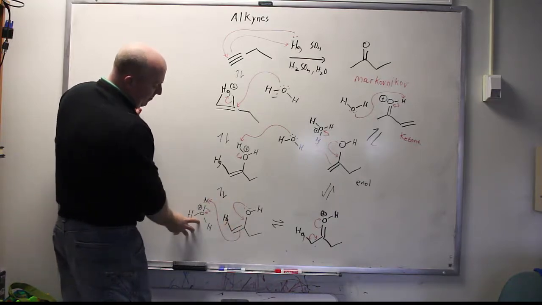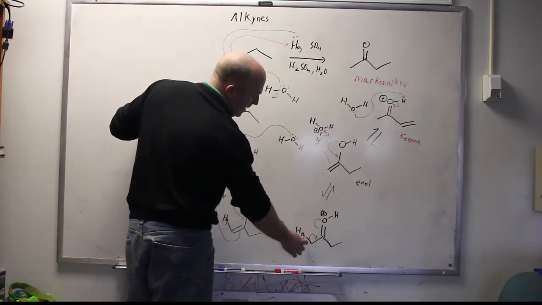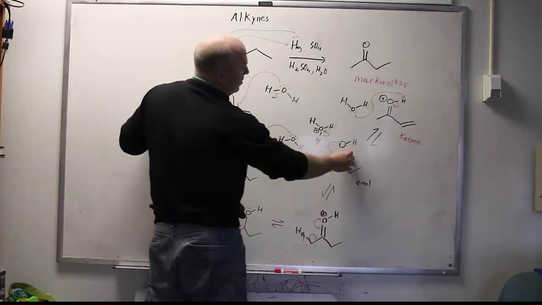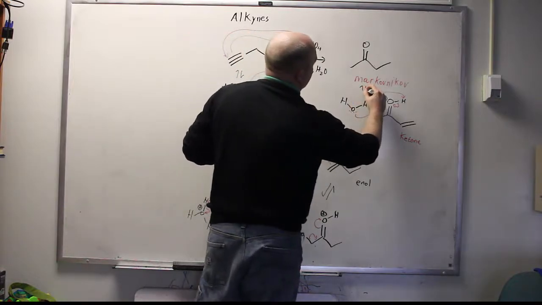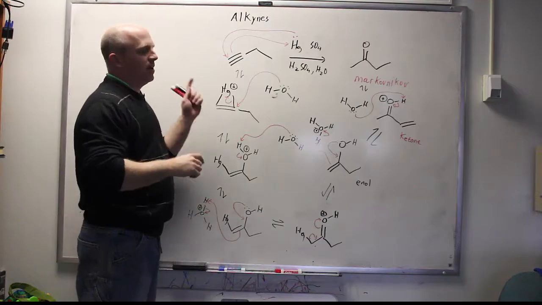The enol then picks up a proton from a nearby acidic water, a hydronium, and when it does that it converts into a mercury bound ketone but then the mercury can just leave to give electron density to the oxygen which takes into the enol and then the last two steps are just simply keto-enol tautomerization of the normal variety and that's the mechanism for addition of water across a triple bond with mercury.